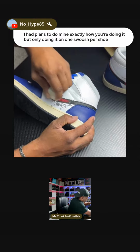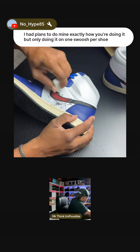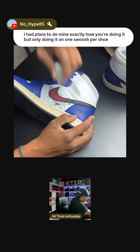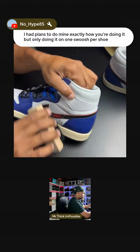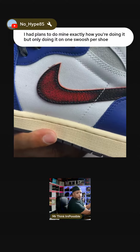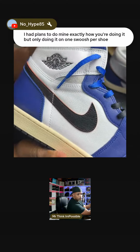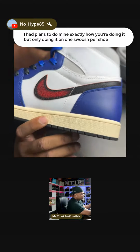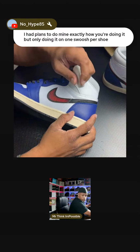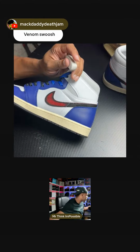I actually like using an eraser because I can control the pressure of erasing. And I'm not even going crazy on it. It doesn't take as long as what people even think. Just slowly chomping away at it. He said Venom swoosh. I like that.